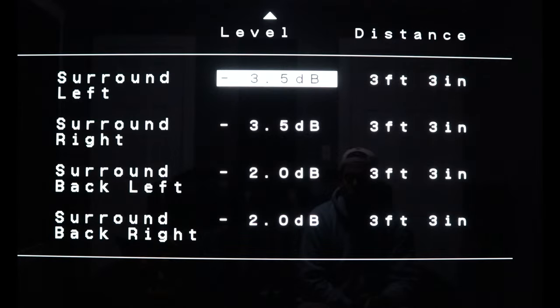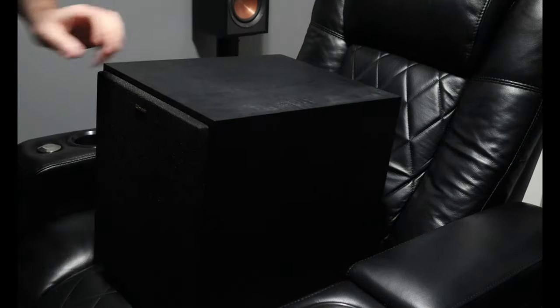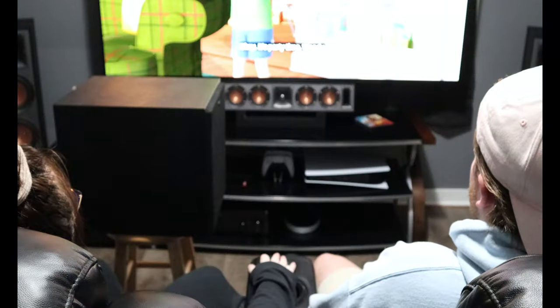Lastly, try the subwoofer crawl. I have a small room which really limits my sub placement, and I know many of you may also be in that position, but if you're not as space limited, try placing your sub in your seat and move around the room while some low tones are playing. Where it sounds best to you is where your subwoofer should be, and hopefully it's just not like in the center of the room.